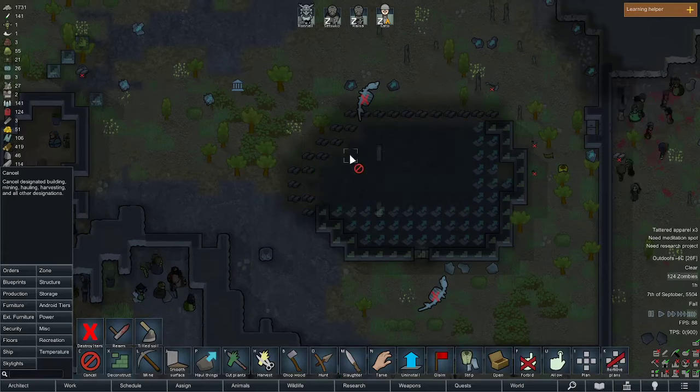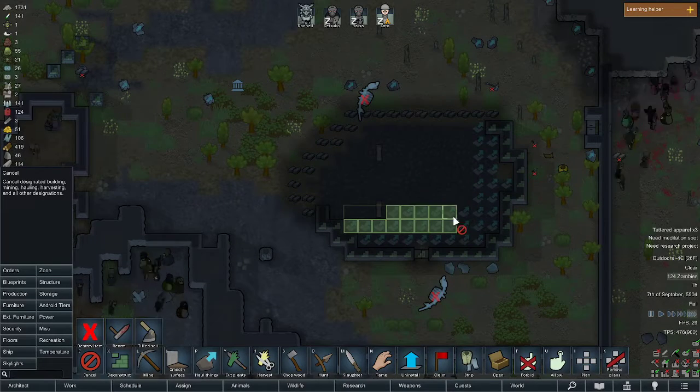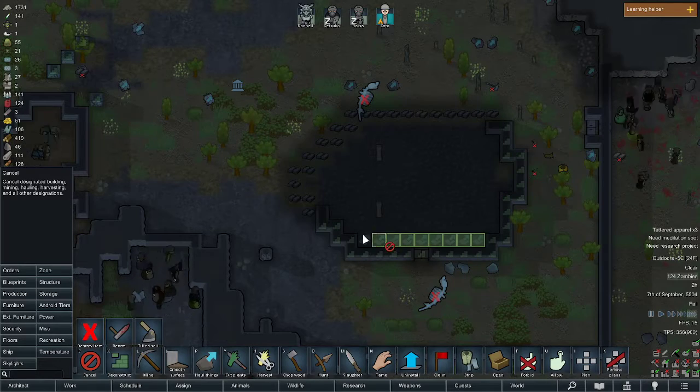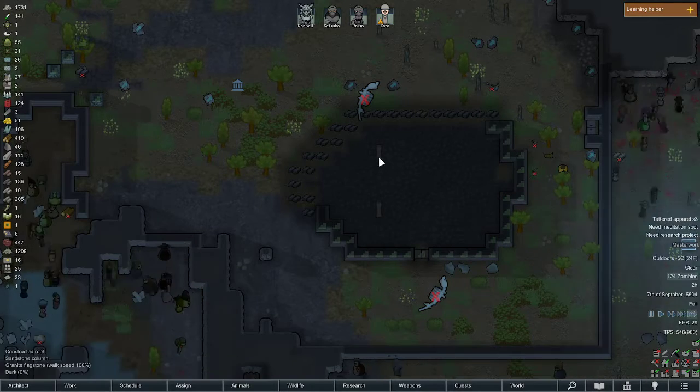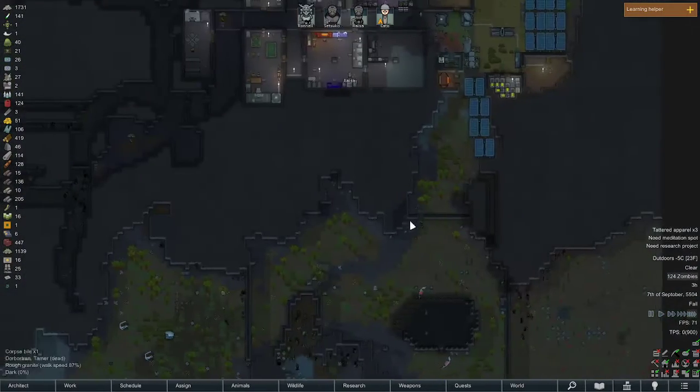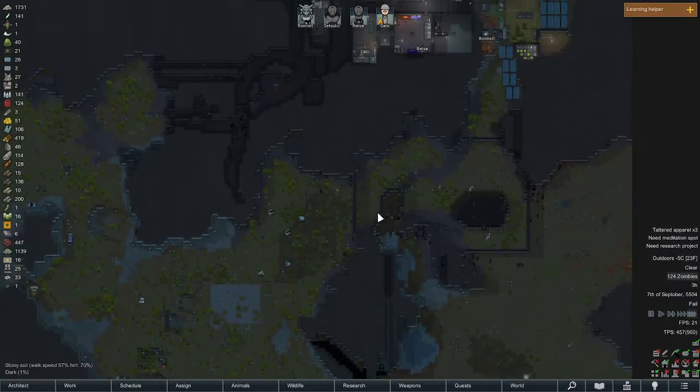So I think I'm going to cancel the destruction of all the floor tiles. I'm not getting anything from it, it's just a waste of time. Master what? Oh, granite stools. Thank you.